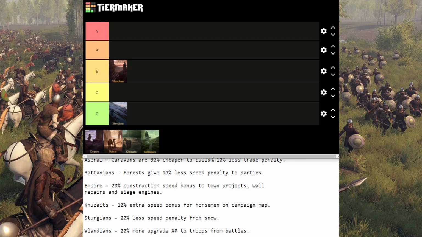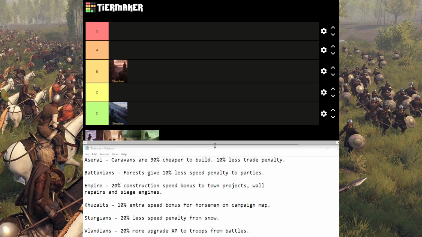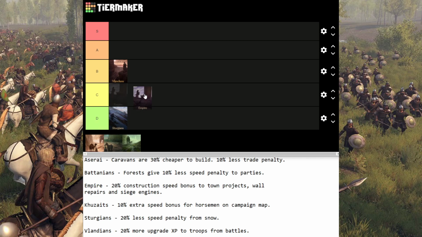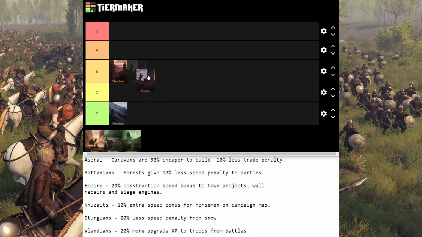Alrighty, why does it keep going down more? Weird. All right, so then we have the Empire. So the Empire has 20% construction speed bonus to town projects, wall repairs, and siege engines. Now, here, I'm going to give it a B for the sole reason that it helps the production of siege engines. I think 20% construction speed for town projects is garbage.